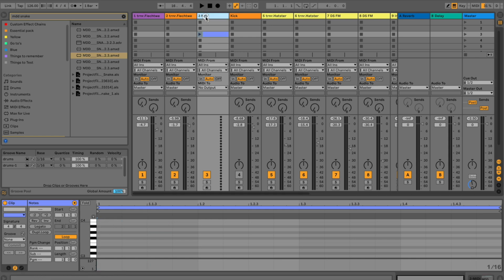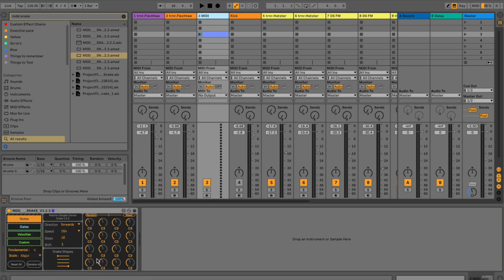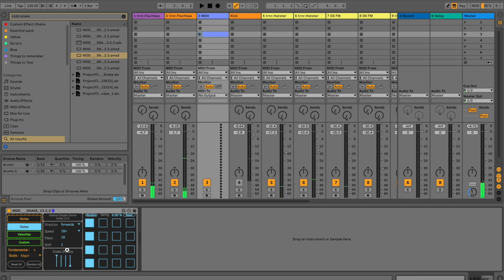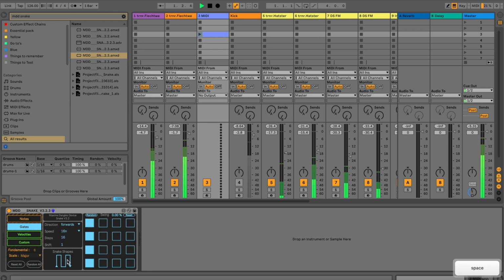Okay, so I'm using the same notes here, and then for the gates, it's a very simple four to the floor pattern here, right? We can also play around with this if you want.